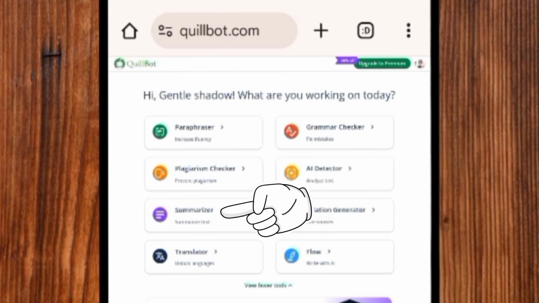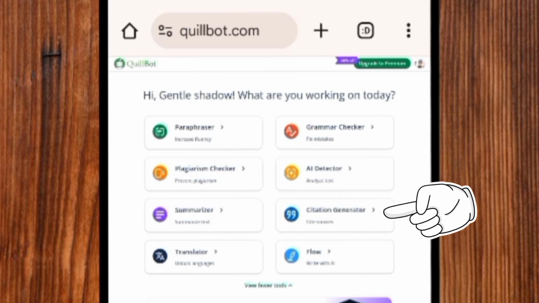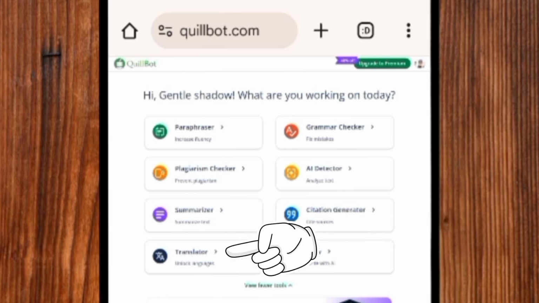Also here in summarize is where you can summarize an article, especially a PDF. Also in citation generation is where you can generate citations for an article. Also here in translator, you all know what it is. You can translate any article into any language.